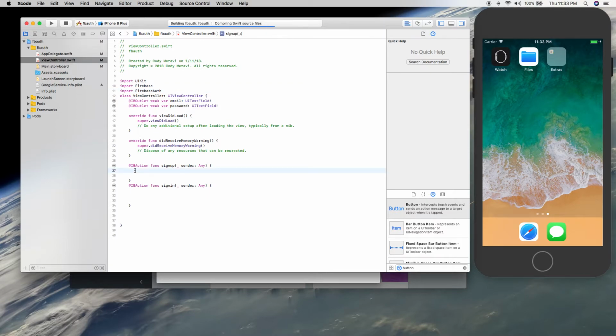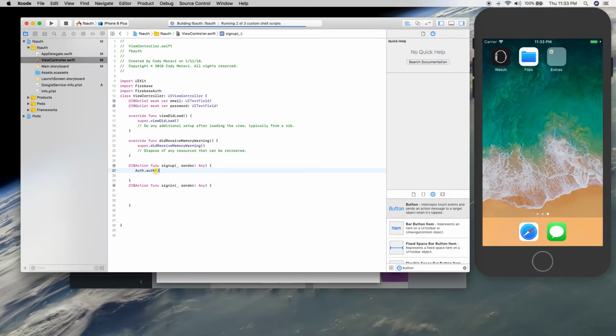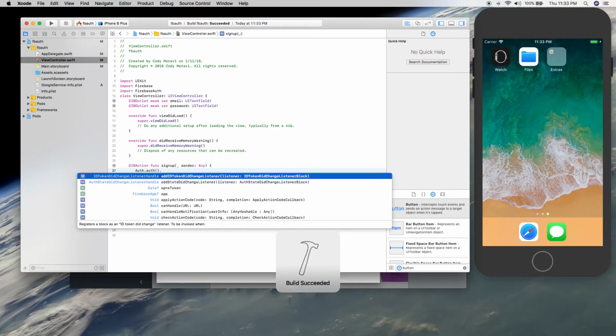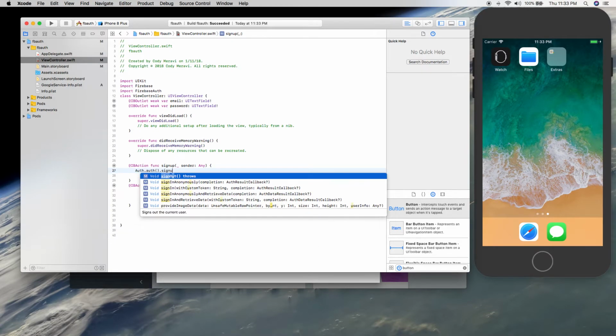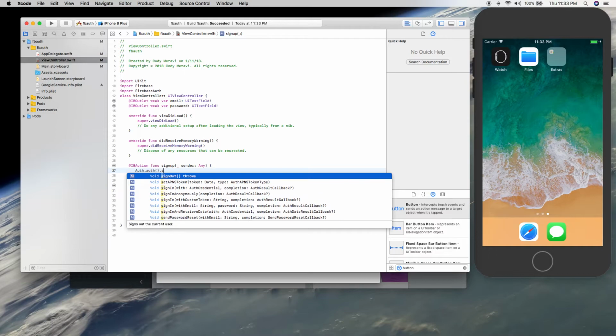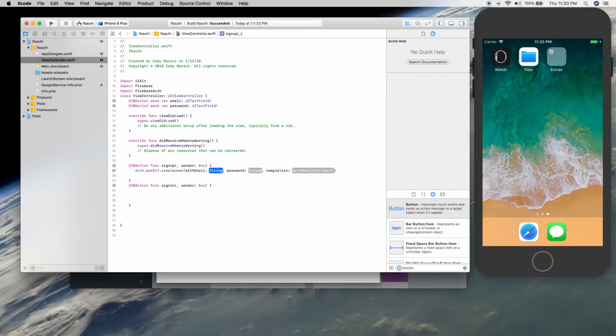And now we're going to do auth dot sign up, or I'm sorry, create user with email.